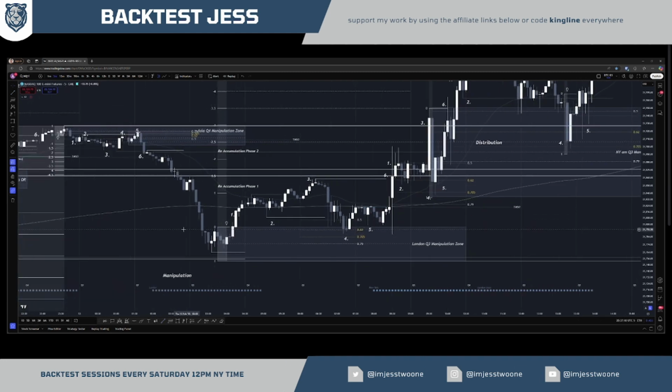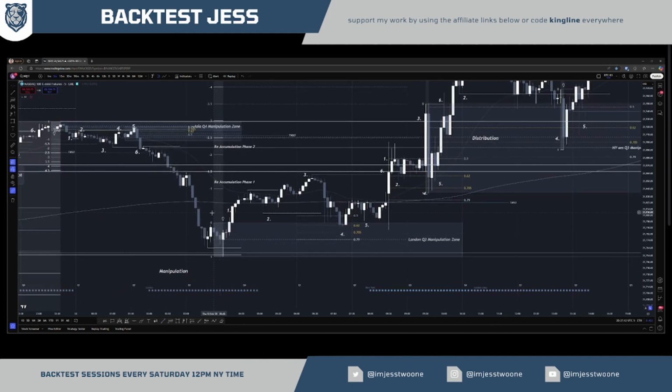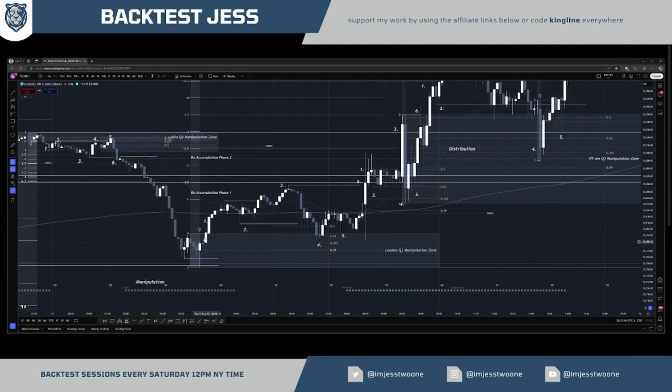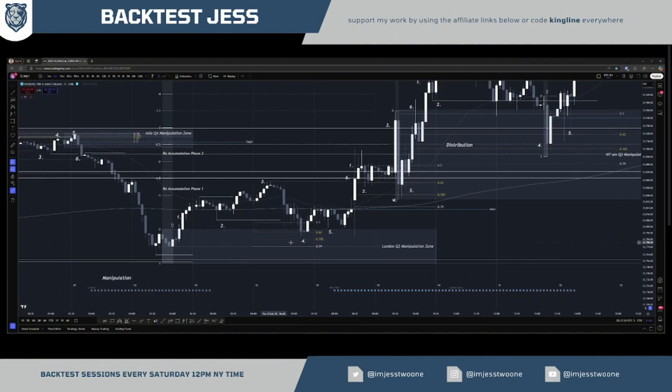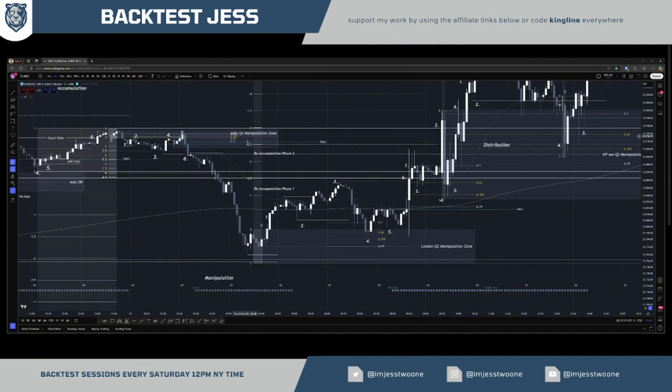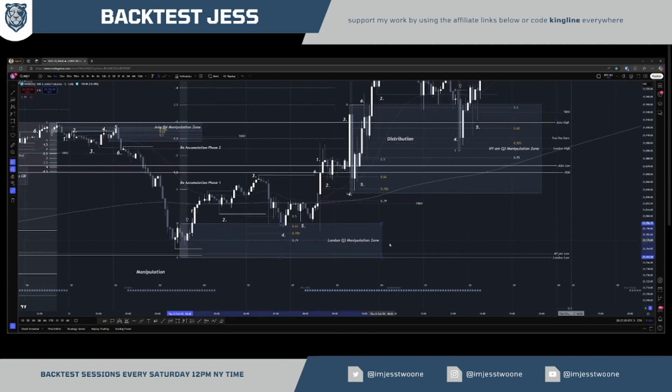High probability now. We're in quarter 3 for manipulation. Displaced up, broken structure. We can then measure our standard deviations from the high to the low. High is the wicks. And then we can draw that out as a zone, as we did with Asia up here. We can map that out.